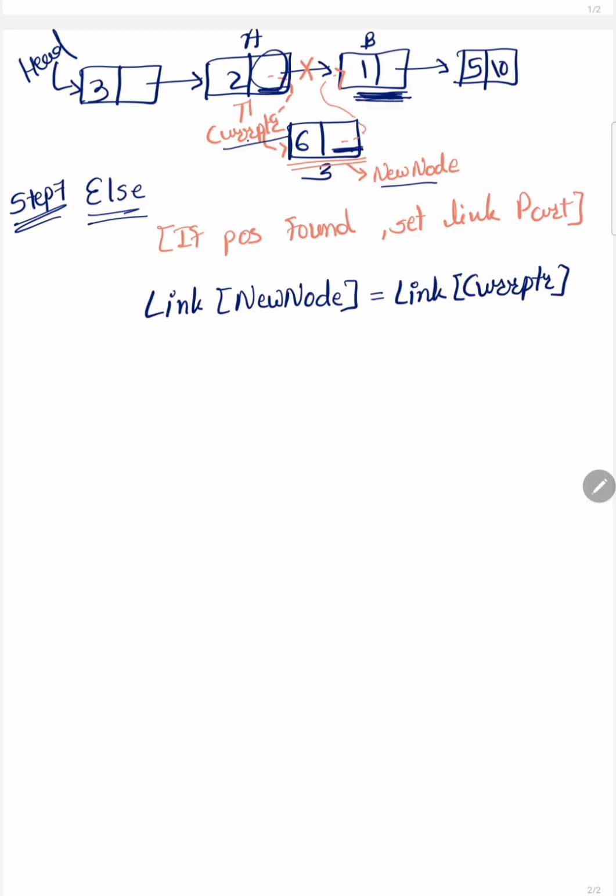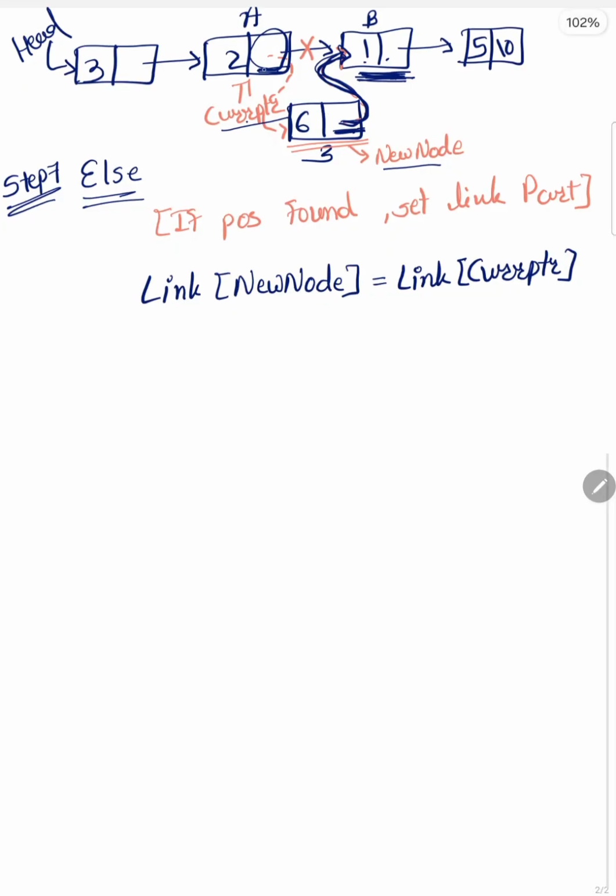Once you do this, that means this link is established, right? So now your A pointer is also pointing to B, and your new node is pointing to B also, right? Both node A and new node are pointing to node B. Now this one link is done, right? Now I need to think about the other link. So the other link is that in the link part of A, I need to add the address of this third node, right? The address of the third node is available in my pointer variable new node, right?